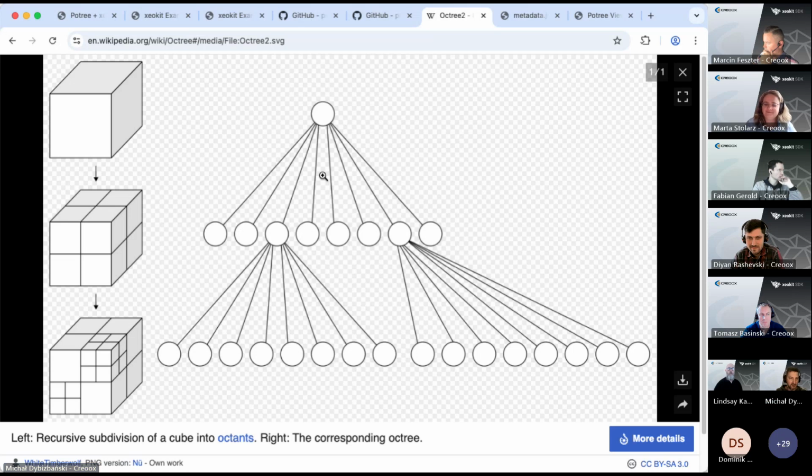And effectively, this creates this tree of smaller and smaller nodes, each of which contains more denser and denser sets of points.